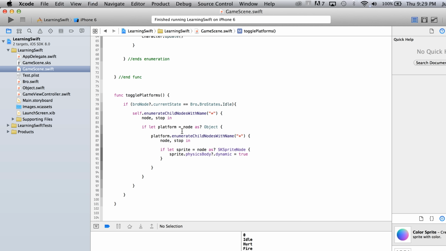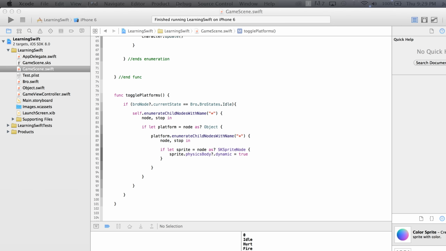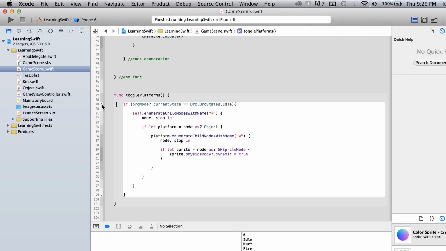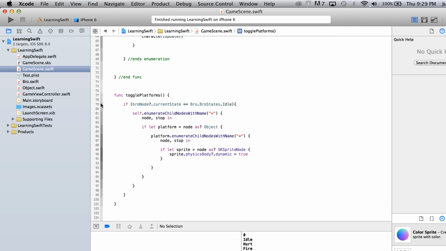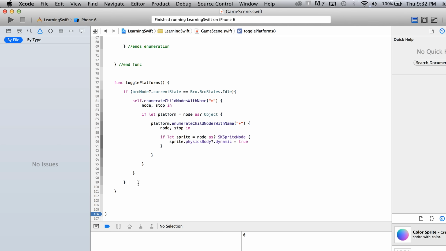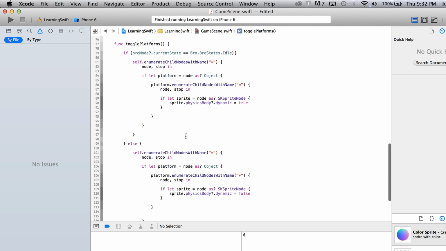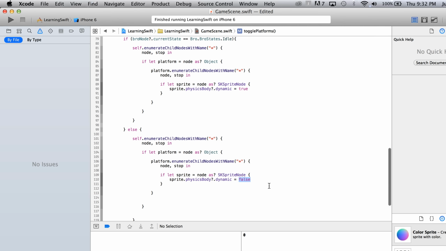Now, what could you do to undo that? Well, it's about just as easy. We just run an else statement here, and so here's our if. Okay, and by the way, you can always roll over here and see the opening and closing of these, right? See, isn't that nice? And they kind of give you this grayscale to indicate it as well. Anyway, let's paste in the else part of this, and it's really just doing the opposite. Okay, so otherwise, just go through here, find the object again, and then switch this back to false.